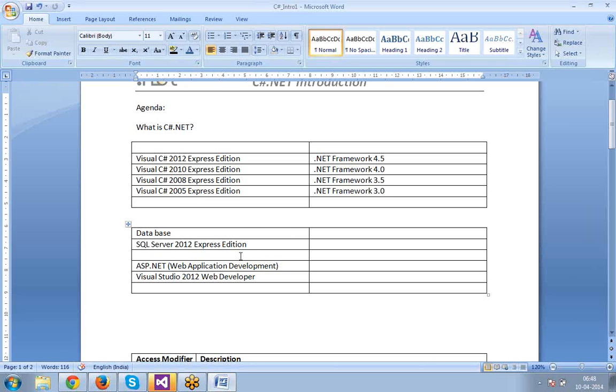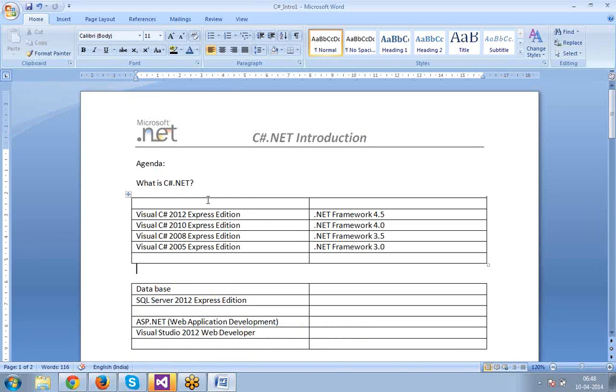Okay, let's start our program. Installing this one is straightforward? Straightforward. Okay. No, it's straightforward. You can keep on pressing the next button, right? Since it is Express Edition, it won't even insist you to arrange the key. Shall I continue? Okay.